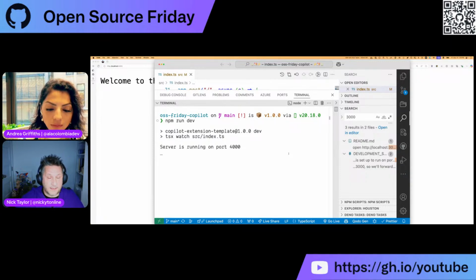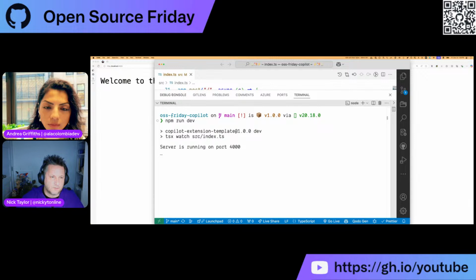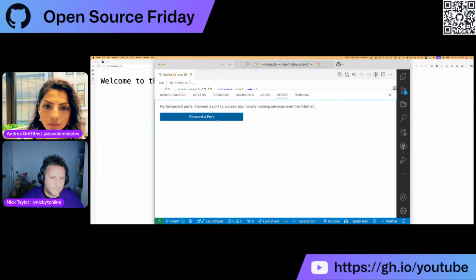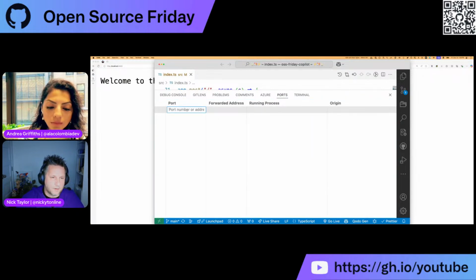if we want to create a GitHub Copilot extension, we need to create a GitHub app. And to do that, we need an actual public URL. So there are other ways you can do this, but I'm in VS Code all the time, so I'm going to leverage a feature of VS Code. If you go to ports, you can forward a port. I'm on port 4000 on my computer running this, so I'm going to choose that. And then all of a sudden, I'm going to have a URL I can go to now.